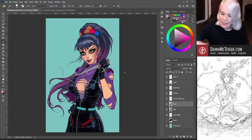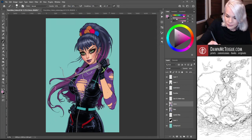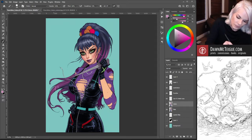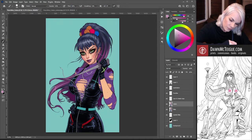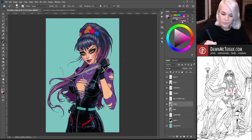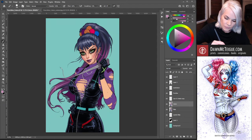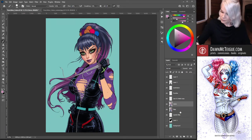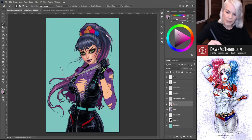All right, I'm going to go a little bit lighter now and start getting just a few little highlights here and there in her hair. I'm going to select all of her hair now. So I've got all of it selected and I'm just going to start working through.